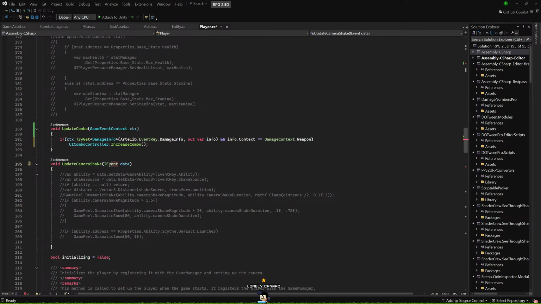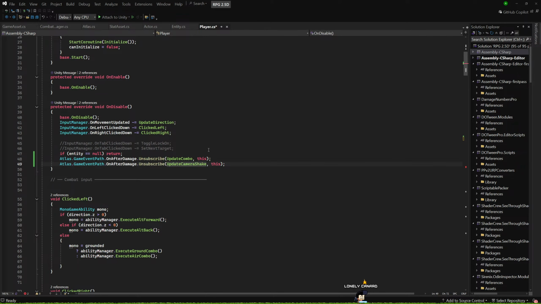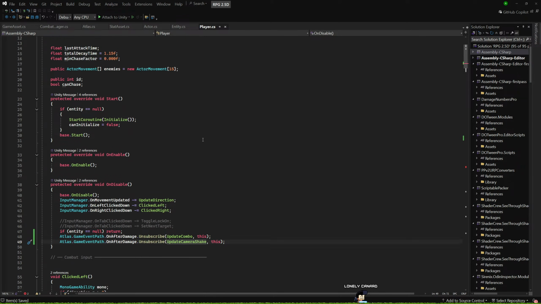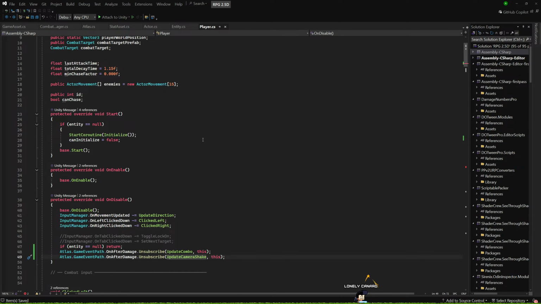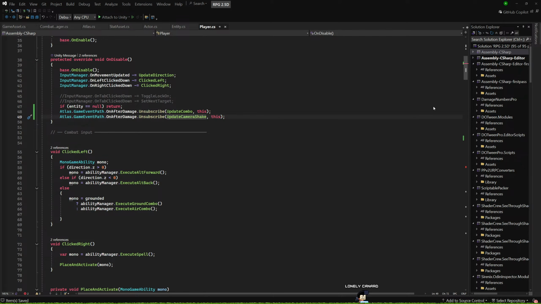Hit camera shake. This shake in text also. Okay. Where else? There should be something crying somewhere. Two of them. There they are.